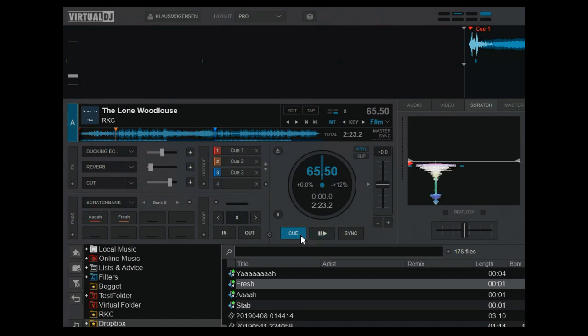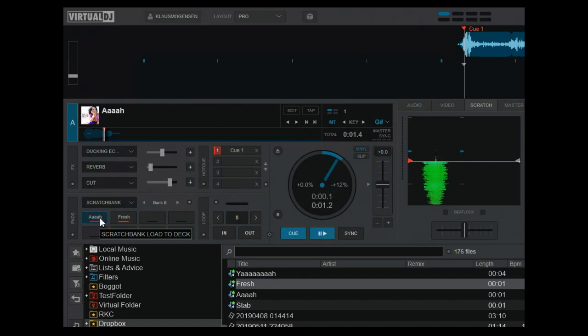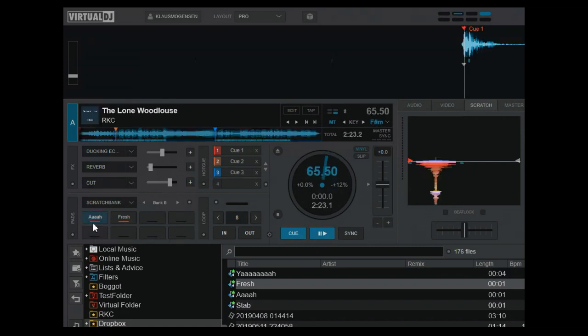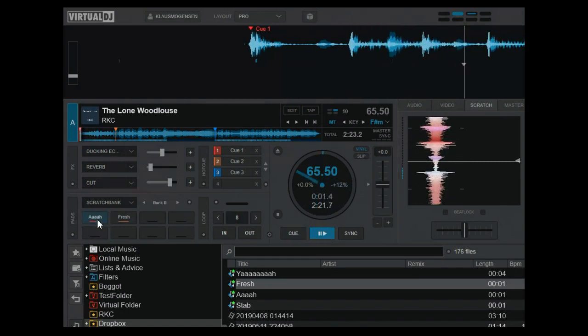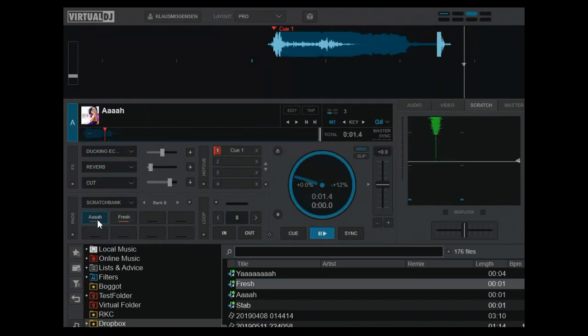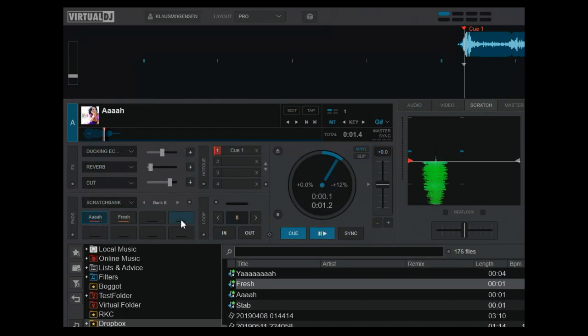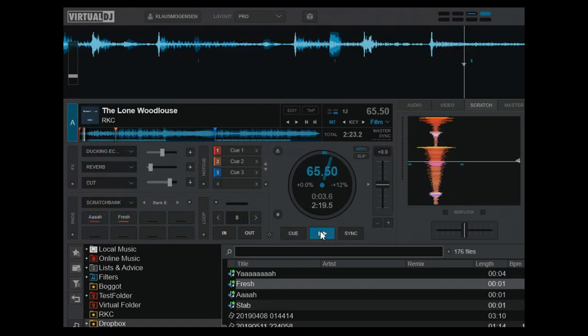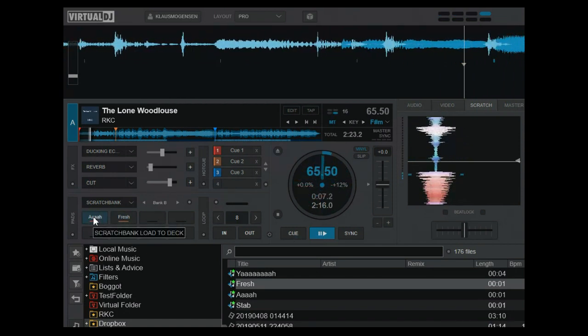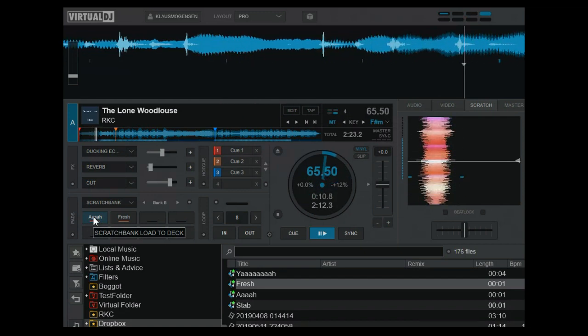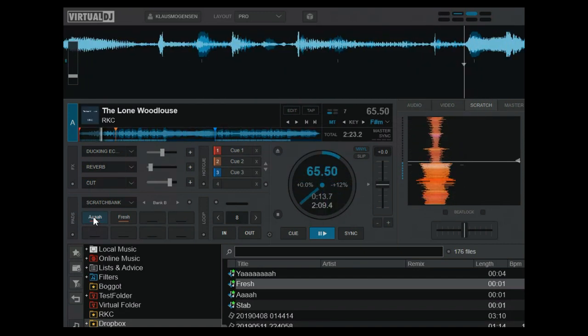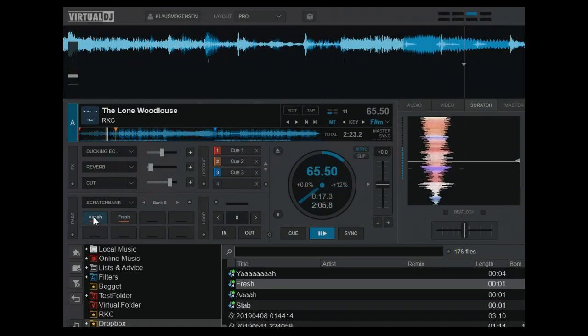One interesting thing here is that if the track is playing when you load a sample here, then the sample plays instantly. But if the track isn't playing, like it wasn't right here, then it just sits there ready for use. So if I right click to unload again, play my track, click the R sample, it plays instantly. Okay. And the same goes for the second thing. So if I go back to my track and I play it and I load the sample and unload it again fast while the sample is still playing, then the track will continue playing. Like that. That's very important because you might want to go in and out pretty fast like that.